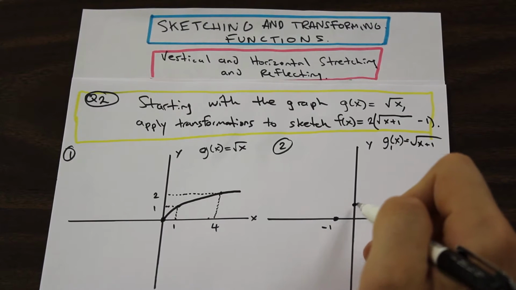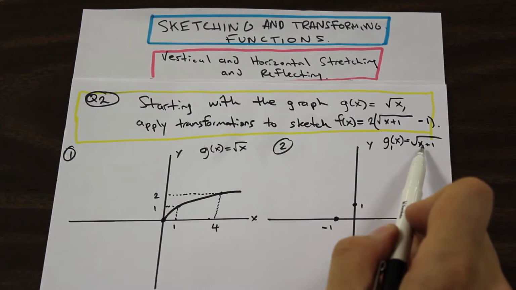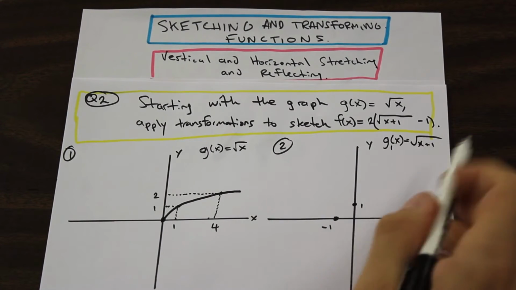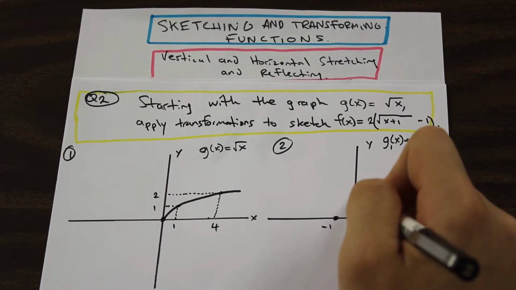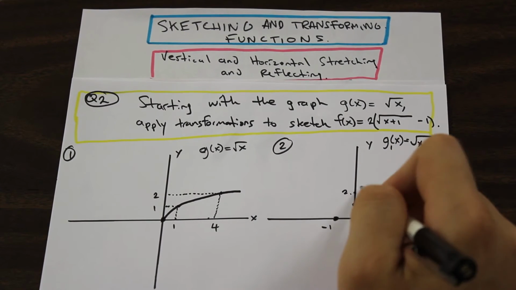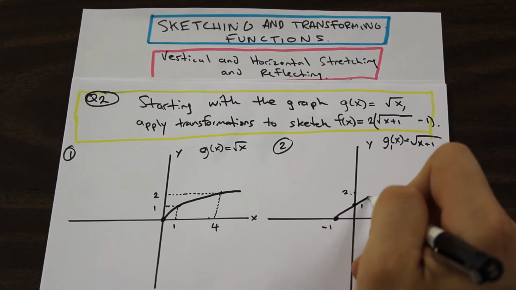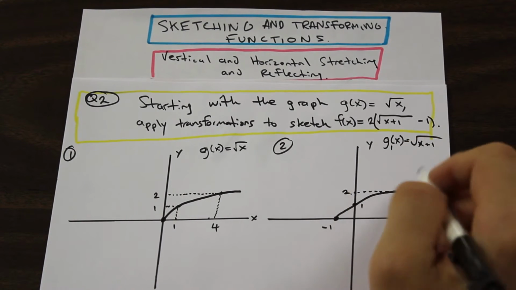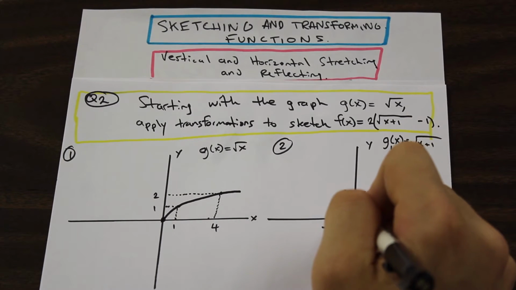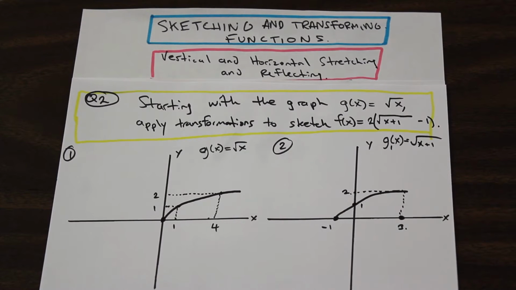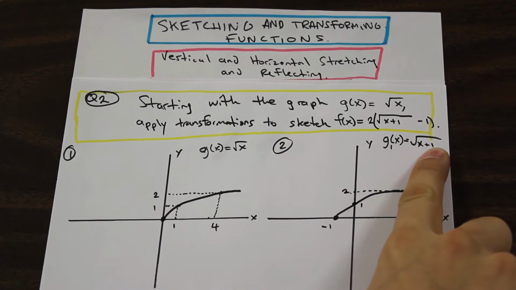It's going to intersect y at 1 now, because if we plug in x equals 0, y is 1, so g of x is 1, and it is going to go up to 2 on the y-axis. So let's plot that. We have 2 on the y, 3 on the x, and then our y-intercept of 1 here and our x-intercept of -1. Perfect, so that is our second step. We've drawn root x plus 1.